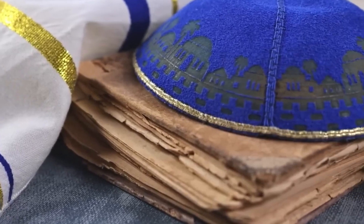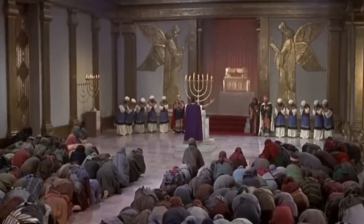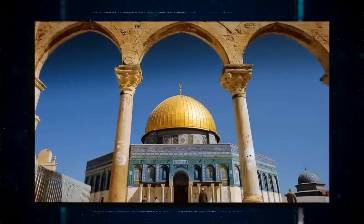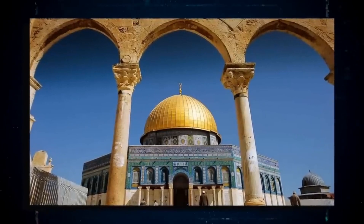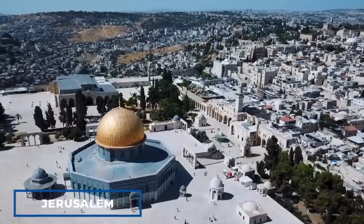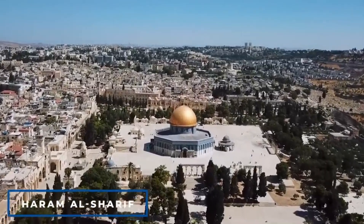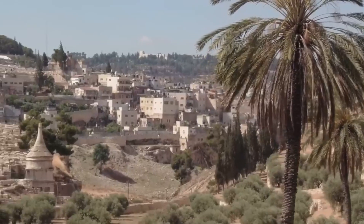When Abd al-Malik began building the Dome of the Rock, he did not have control of the Kaaba, Islam's holiest site in Mecca. The Dome stands on the Haram al-Sharif, a massive open-air platform that today contains the Al-Aqsa Mosque and various other holy structures. Few places are more sacred to Christians, Jews, and Muslims than Haram al-Sharif. It is the Temple Mount, the location of the Jewish Second Temple, which was demolished by the Roman Emperor Titus in 70 CE while putting down the Jewish insurrection. A Roman temple was afterwards built on the site, and the Temple Mount was abandoned in late antiquity.